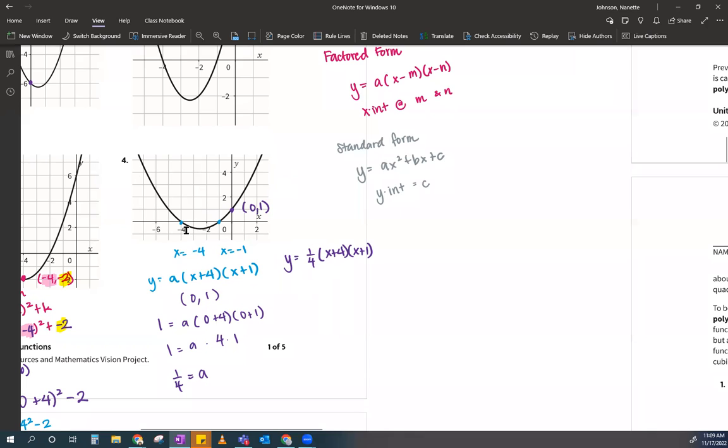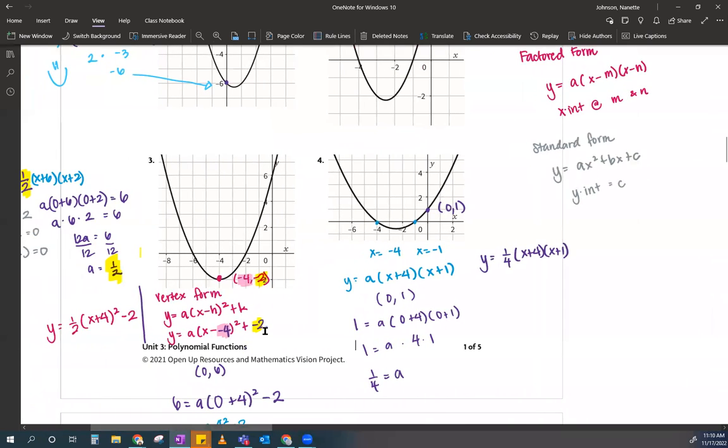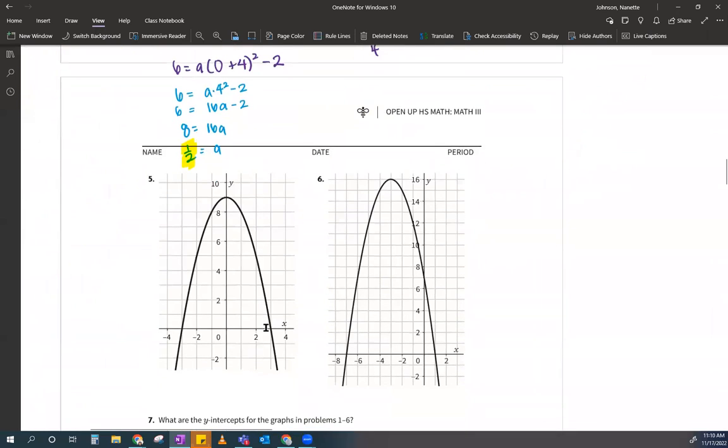I wouldn't check using my intercepts because that's what I used to build the factored form. I wouldn't use this intercept because that's what I used to build the a. But if you had no other points, and it doesn't look like I have any other good point. Actually, I have this point right here, -5, 1, which is the mirror of this point. But I would definitely check my answers. And that's the advantage of math, right? Because we get to check our answers.